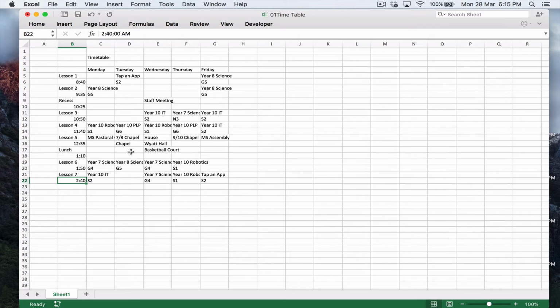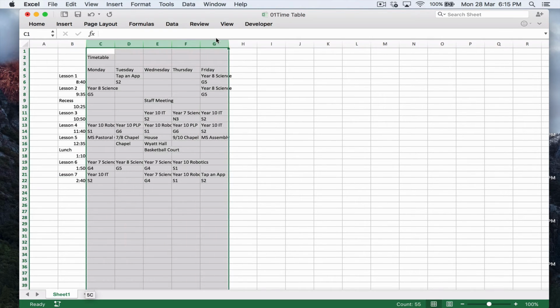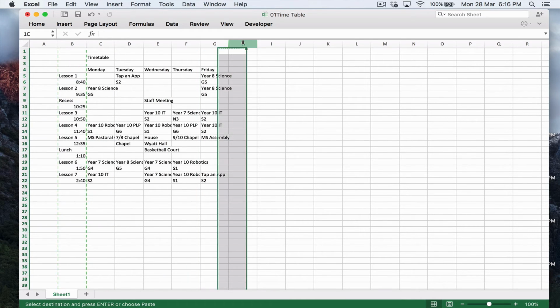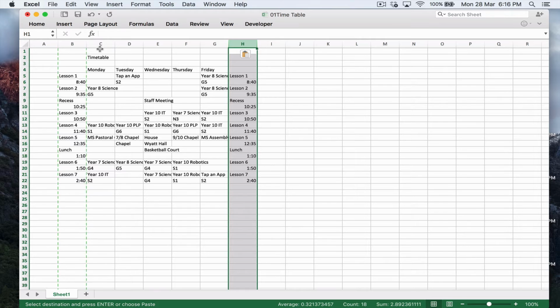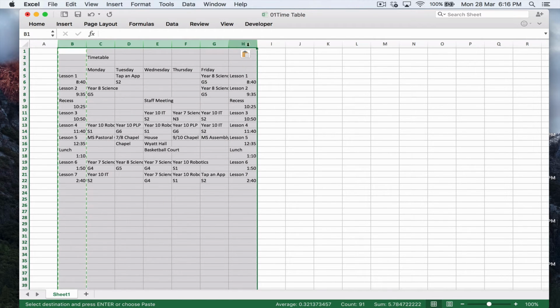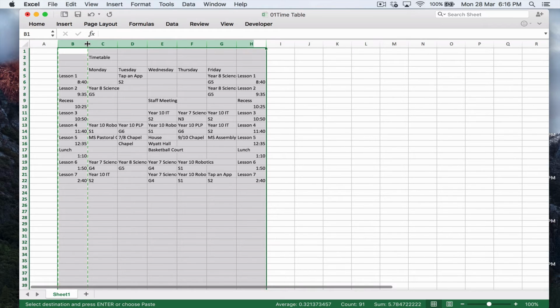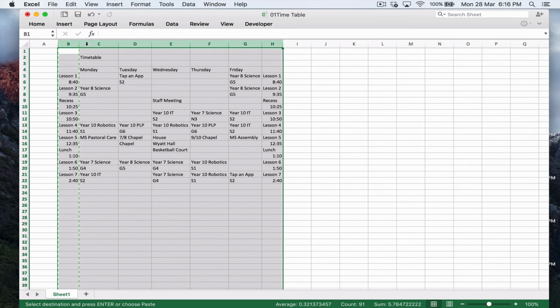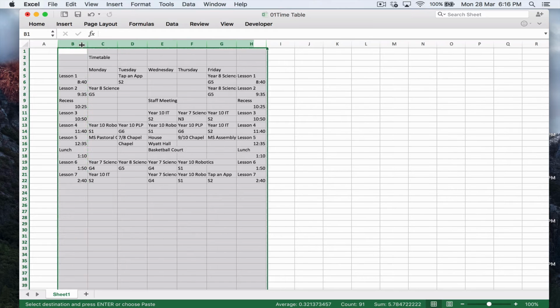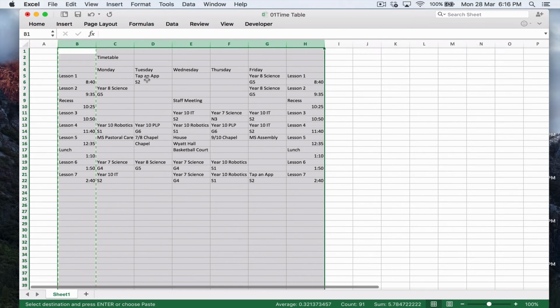Now, it looks really messy at the moment. So one thing I'm going to do is highlight these. Actually, I'm going to copy this one first and paste it there. I'm also going to highlight all of these. Now, because I've highlighted them all, if I grab one of them and move it across, it moves them all across. If I double click though, it will spread them out. So I don't want to do that because I want them all nice and neat. Alright, so that's the first bit.